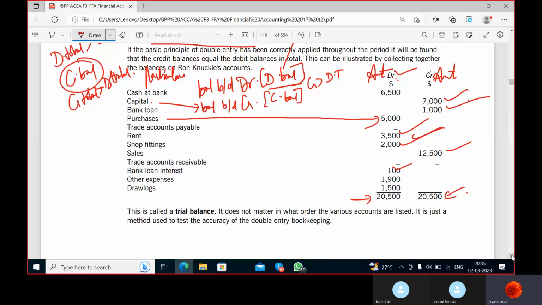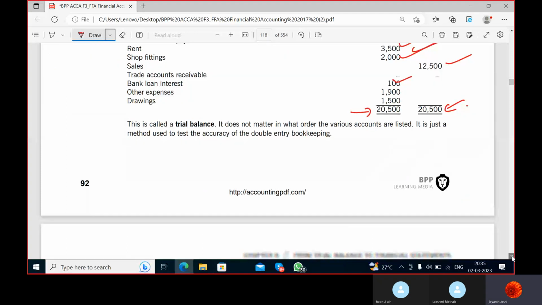So now the reasons are also here. What if the trial balance shows unequal debit and credit balances? See, the debit total should always be equal to the credit total in a trial balance. If it is not the case, then there can be errors. A trial balance can be used to test the accuracy of the double entry accounting records. It works by listing the balances on ledger accounts, some of which are debits, some are credits. Total debit should equal total credit. If the two columns of the list are not equal, there must be an error in recording the transactions in the accounts. A list of account balances, however, will not disclose the following types of errors.